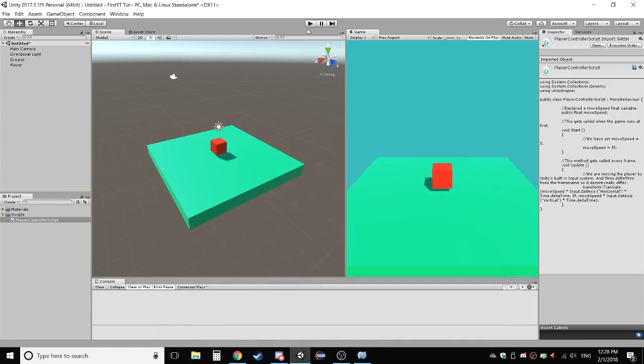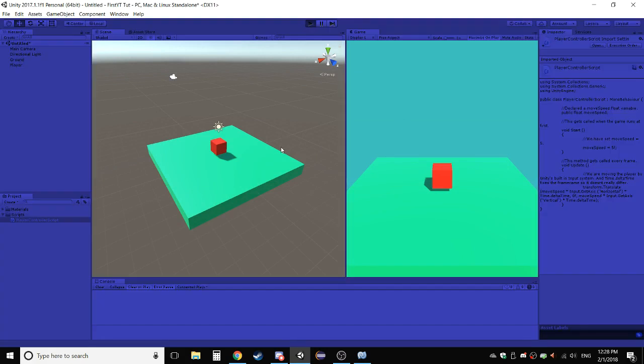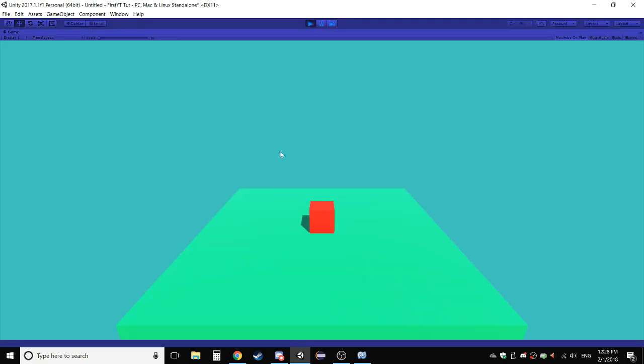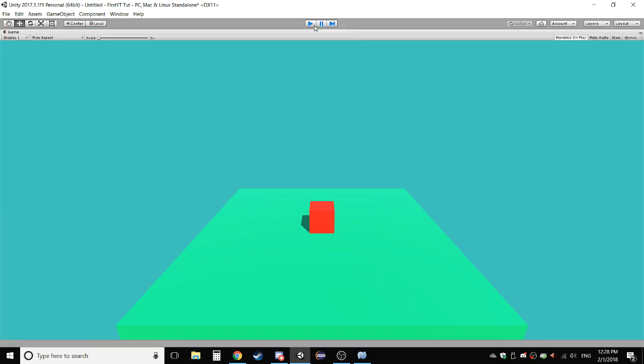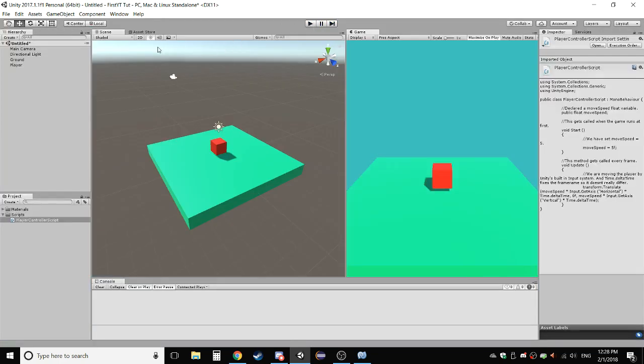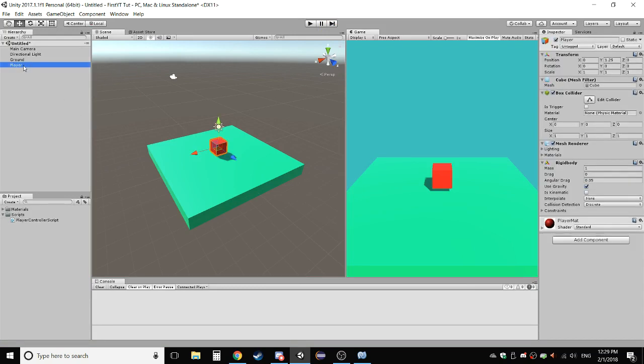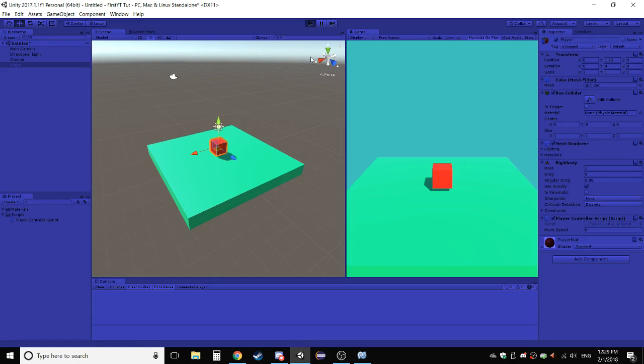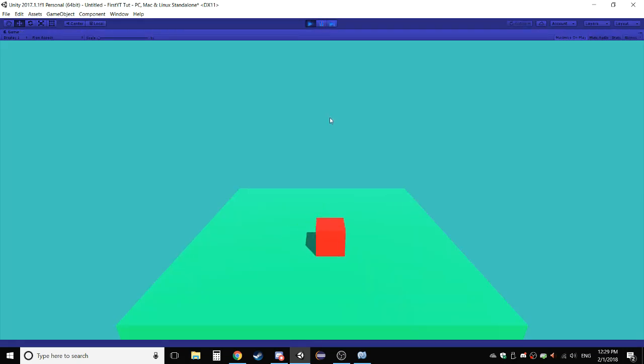So next we save it by pressing Ctrl S, and we head back into Unity, and when we run the game, as you can see, when we press W, A, S, and D and the arrow keys, nothing happens at all, and I can tell you why. Don't panic though. Go into your player and just look at the components. We don't have our script component actually attached to our player, so you just want to drag it onto your player. Now when you click play, you can see that our cube moves around.